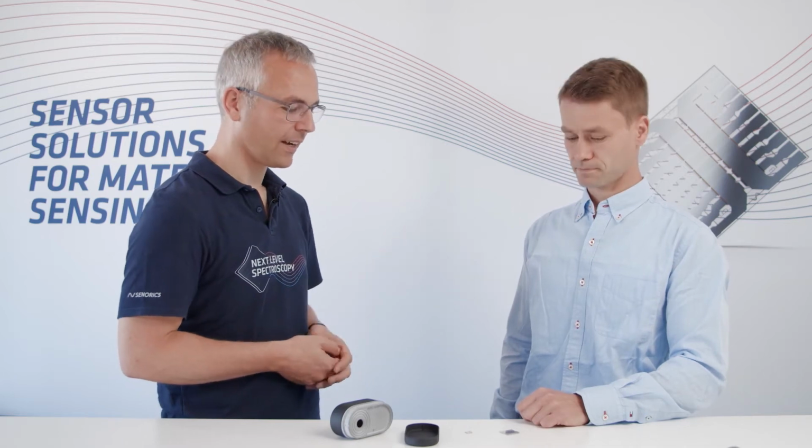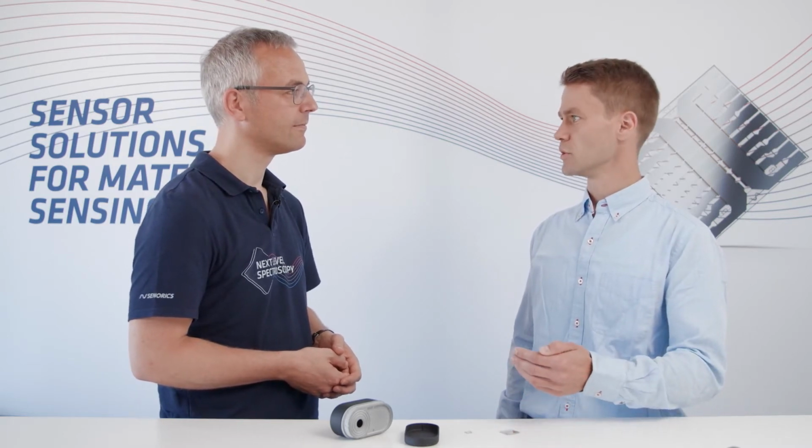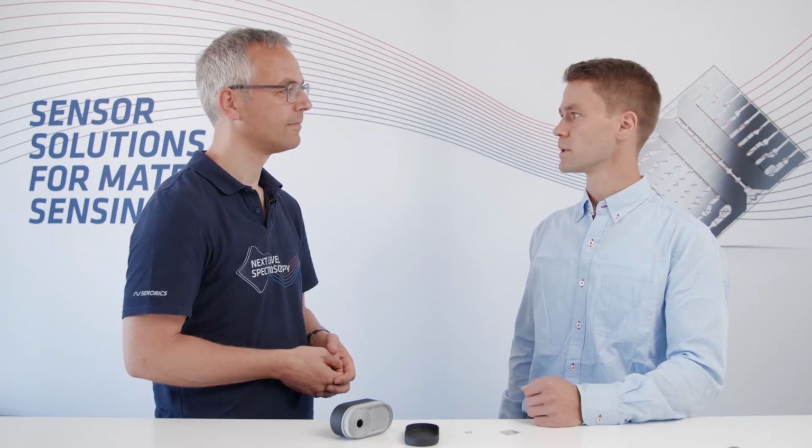One thing that is also worth mentioning is that this is not made of all the detector materials that we see on the market, but this is a very special combination. This is made of organic semiconductors. Can you dig a little deeper there? Right, organic semiconductors are known from display technology. For example, many smartphone displays are composed of organic materials, and they have advantages compared to other display technologies. But when it comes to sensing, it's very new to use organic materials.